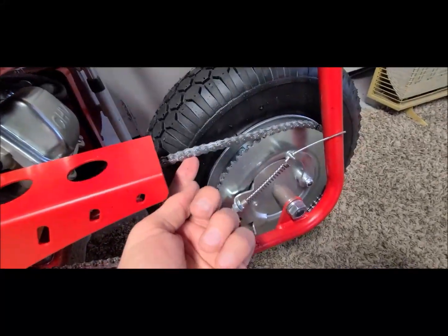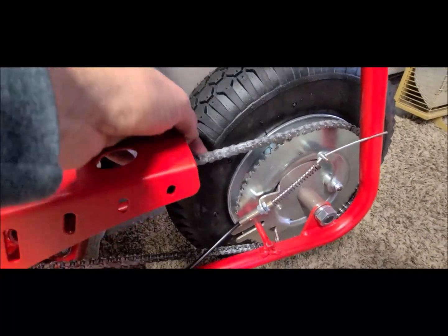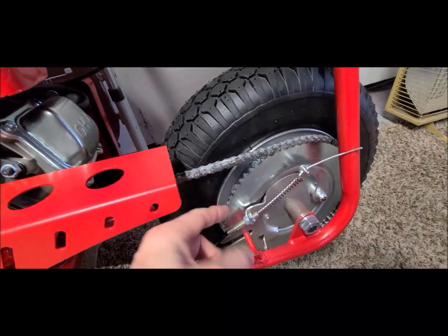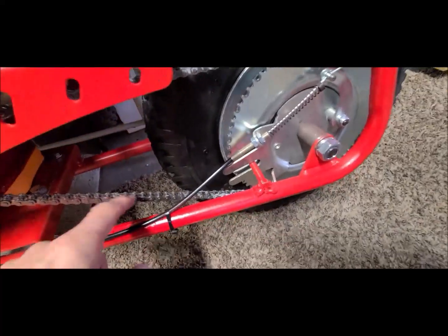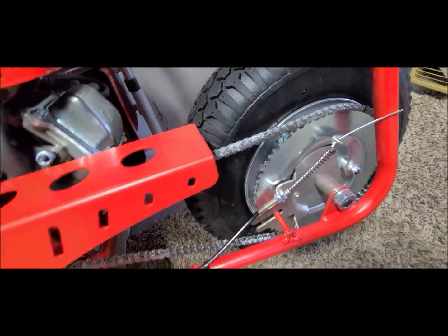I'm going to look at my chain here. This is much, much better. I couldn't do that last time. It was so taut, I couldn't do anything. But this here is much better. It's not going to fall off, but it's not going to be too tight.